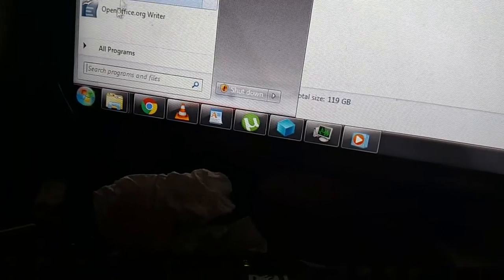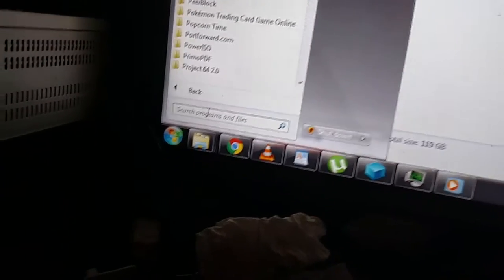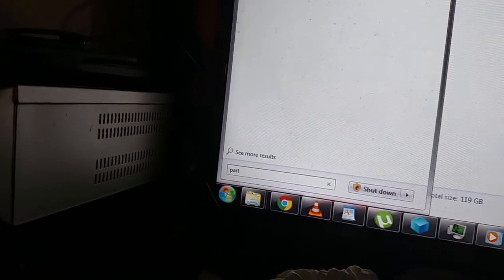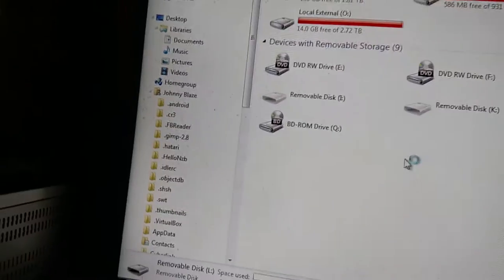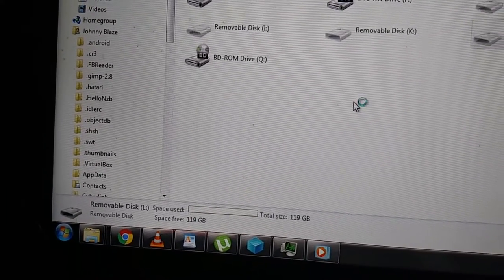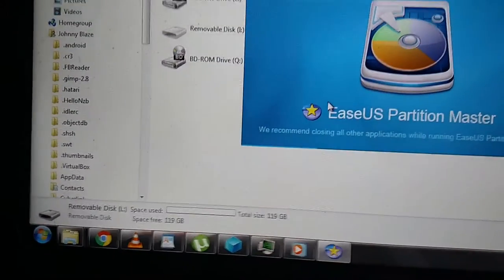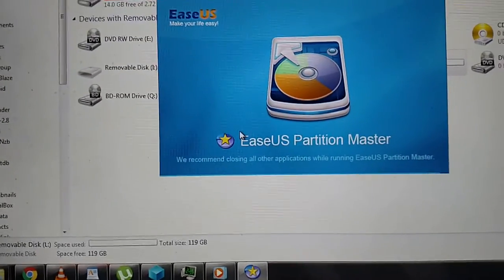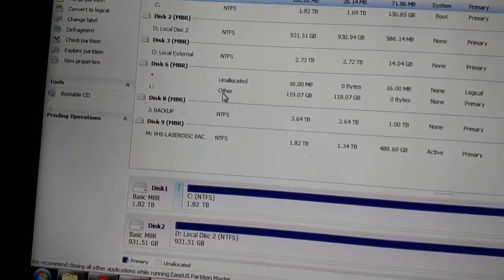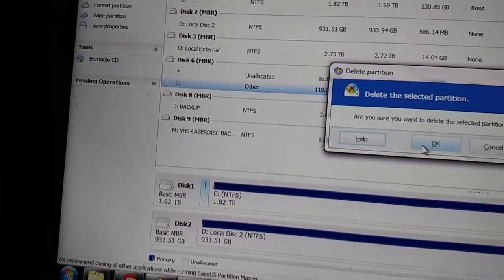So, what we're going to do is go to, let's see, because it's much easier to search for it, Partition Manager. This is what I always use, because it hasn't failed me yet. Although I've heard some things, not about this program specifically, but about others, about the cluster size being a little too big or whatever. Okay, so as you can see, other. So we're going to delete that partition. Yes.